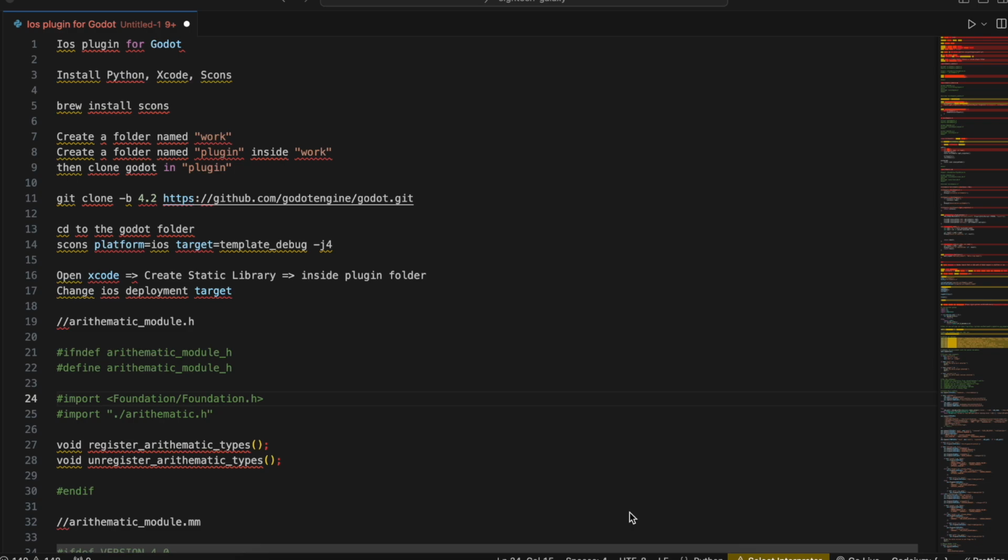The only thing I will tell you beforehand is that it is very difficult, at least from my knowledge, to embed a PDF in an existing Godot screen. So the output I will show you is that I will just click on a button and it will open a separate screen, which is a view controller in iOS, for our Godot game. So be careful with this before proceeding with this tutorial. Currently I couldn't find any documentation on how to embed an existing iOS view inside a Godot game screen.